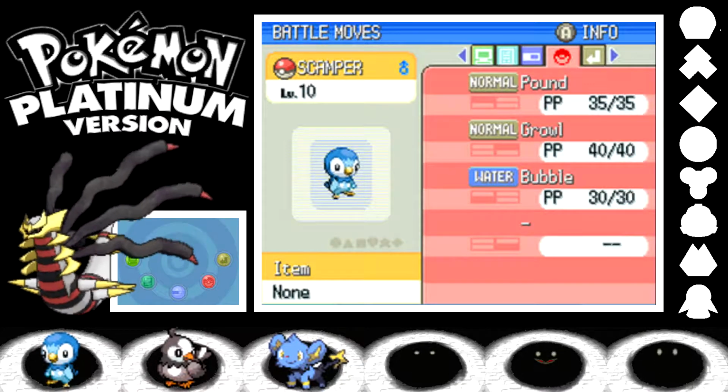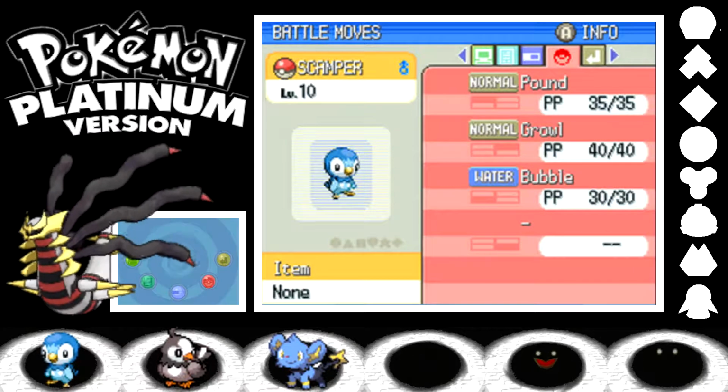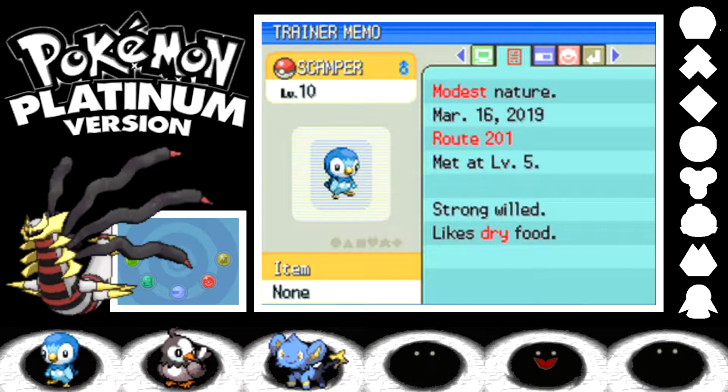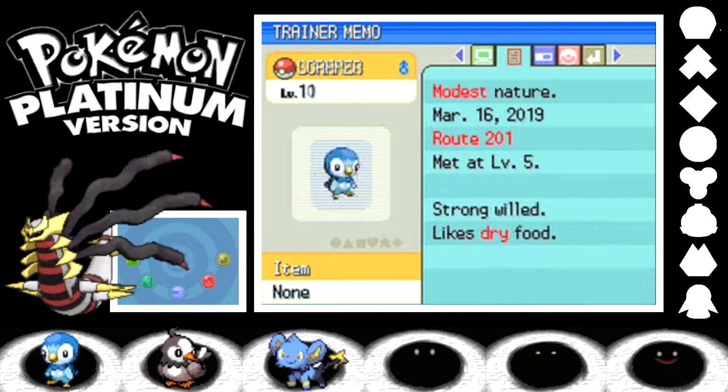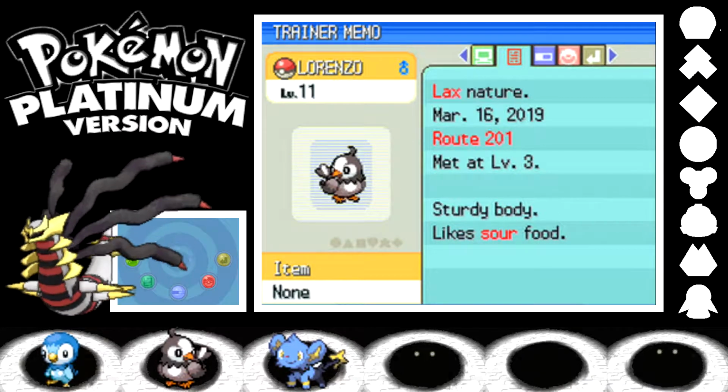Next, we have Scamper the Piplup with Pound, Growl and Bubble. Has Torrent, obviously, and is a modest nature. And last but not least, we have Lorenzo. Oh, Scamper's level 10, and so is Molly. I don't know if I mentioned that. Lorenzo, the level 11. What's this thing called?